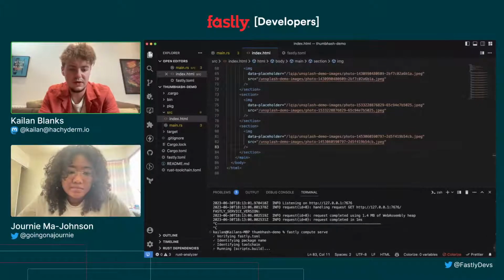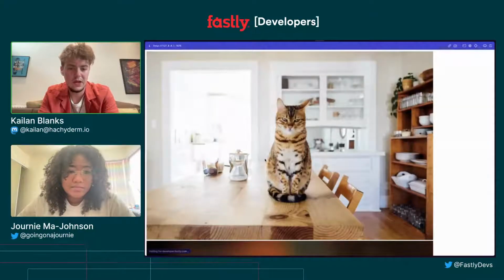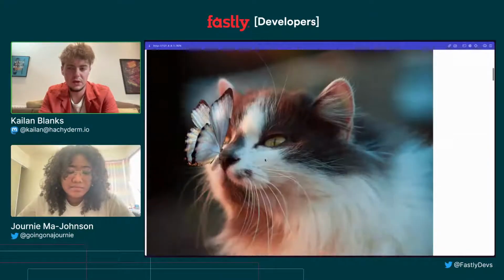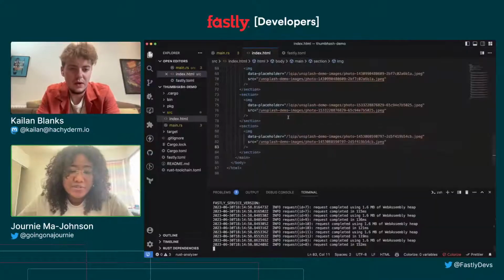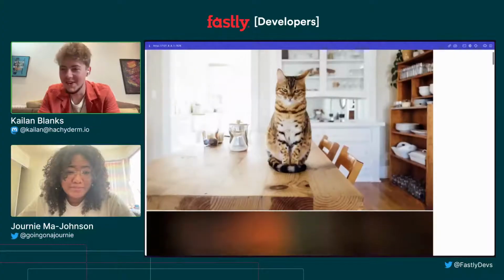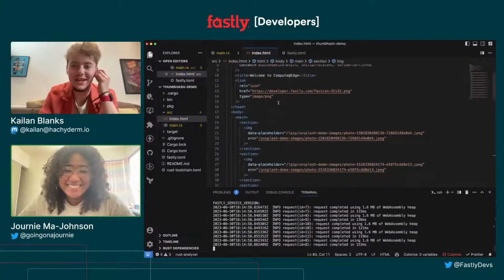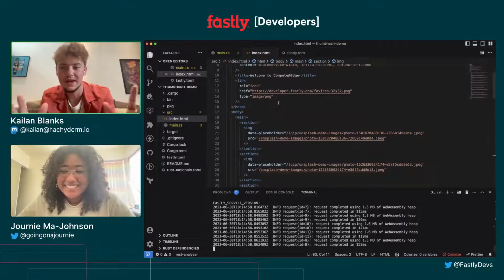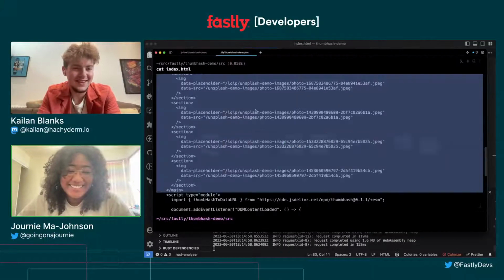So let's try this one. There we go. We've got a page full of kitty cats. Beautiful cats. Are these Doris cats? They're not. They are Unsplash cats. Oh, I see. That would be nice, though. I actually suggested yesterday that we should have a Fastly cat library, or I guess any pets. I don't want to discriminate.